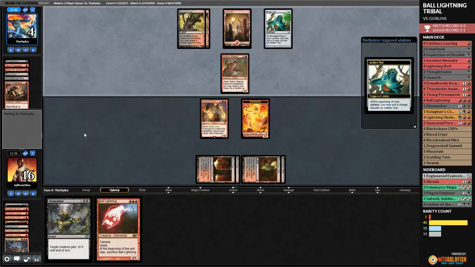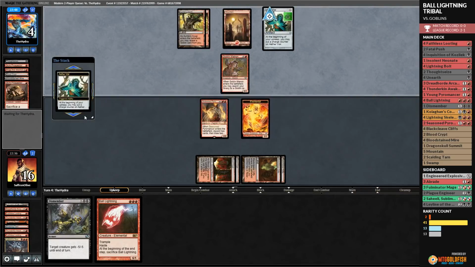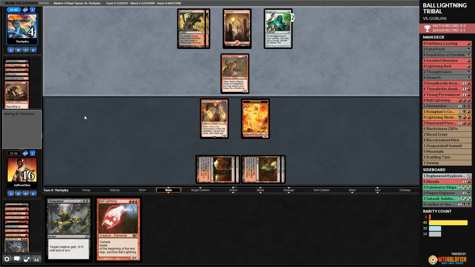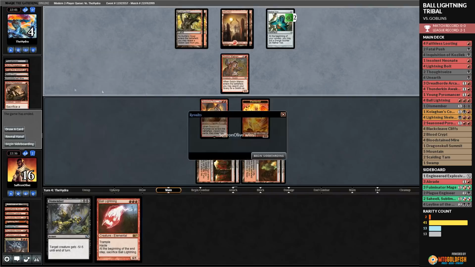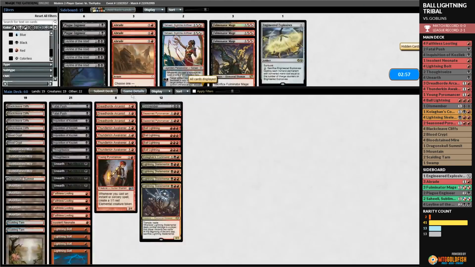We can Dismember too. Opponent untaps. They need a good draw. They need a great draw. It's land. And OG Ball Lightning. Opponent scoops it up. Didn't even wait to see the Ball Lightning.